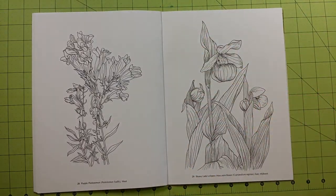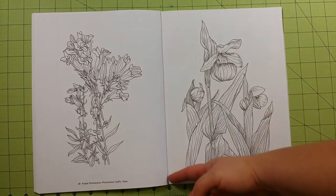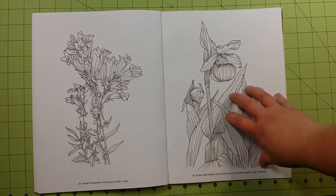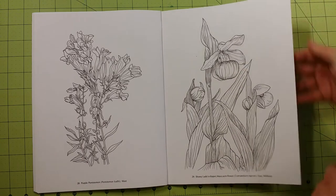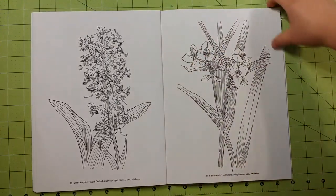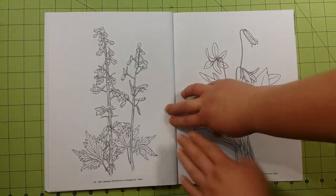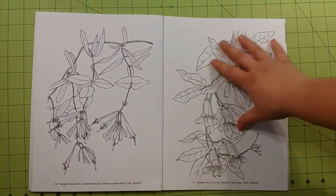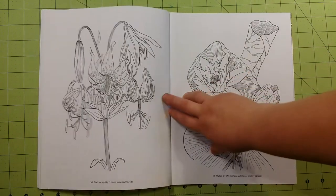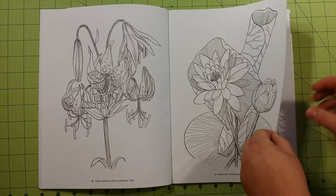So if you're not fond of the paper inside these books, it would be a very simple task to use an exacto knife, cut out the picture you'd like to do, put it on your scanner, scan it into your computer, print it off on better quality paper, and be able to use watercolor on it. These books are great for that, and that's what I use them for most of the time. I love watercoloring, so I usually fold back the cover and scan it into the computer, or cut a page out and scan it, then print it off on watercolor paper or a thicker cardstock that will allow me to use watercolor to color these.